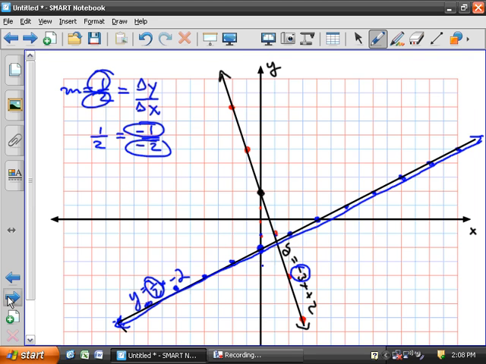When I go back to my graph, I'm going to go to positive 6. 1, 2, 3, 4, 5, 6 on my y-axis. I'm going to put a point there. And my slope is 1 over 2. Up 1, right 2. Up 1, right 2. Up 1, right 2. Continue until I run out of room. Up 1, right 2 is the same as down 1, left 2. Excuse me, down 1, left 2. Keep going all the way across the xy axis in order to maintain or to enhance accuracy.